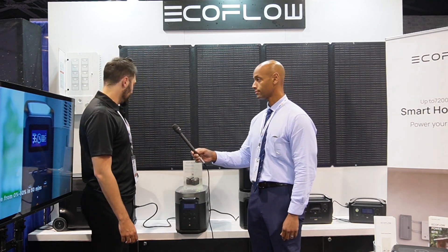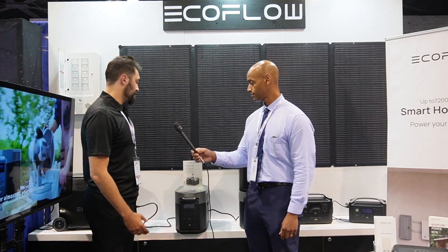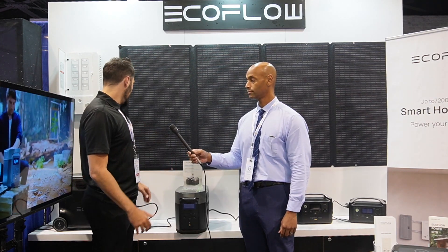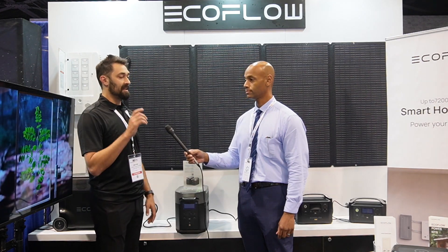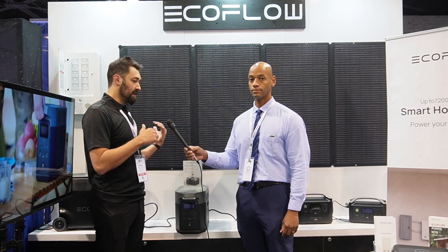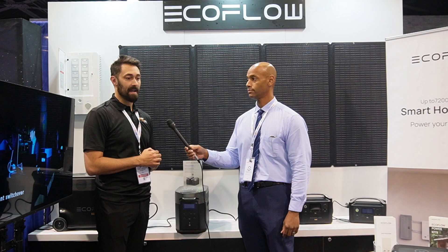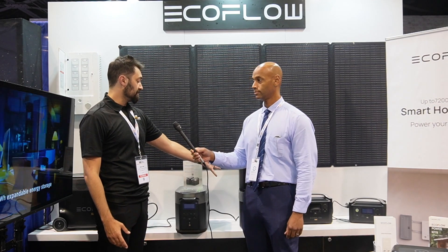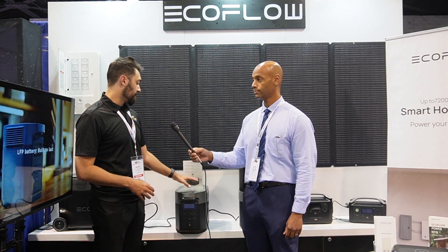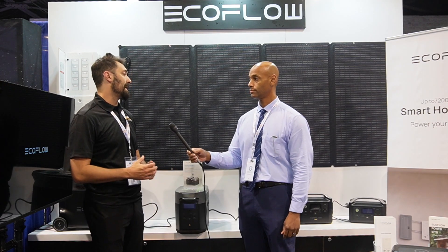As you hop up into the bigger units, that's when you're going to be able to run things like an air conditioner for significant amounts of time. We actually did a test — we bought the most popular portable air conditioner from Amazon, a 10,000 BTU unit, and ran it on a Delta Pro with an expansion battery. It said it would run for about nine hours. If you have solar pumping in at the same time while running your air conditioner, you should be able to go almost all night with a Delta Pro and expansion battery, then the solar will charge it back up during the day. On the bigger units you'll be able to run multiple appliances simultaneously, and on the largest units you can run significant power-draining appliances.